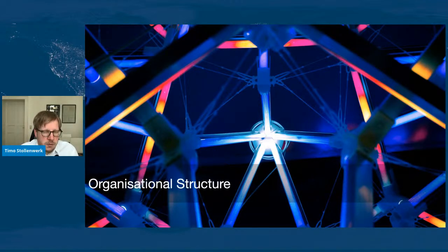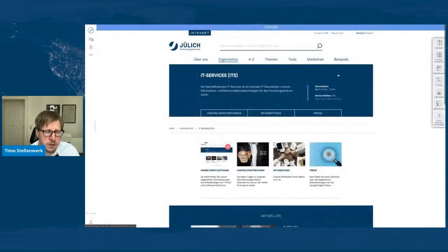So together with the client, we worked a bit on the information architecture, and we came up with the conclusion that for the intranet use case, the organizational units should have their own sub-sites, but those sub-sites shouldn't be completely separated, right? So they shouldn't be viewed from an outside viewer as being on a separate page, right? Just that you're in a separate area within this organizational unit. So I will show you how we accomplish that.